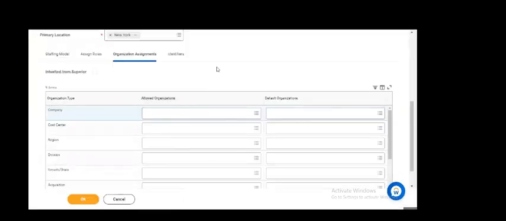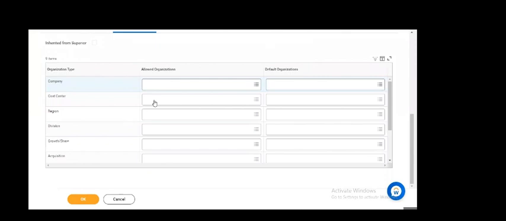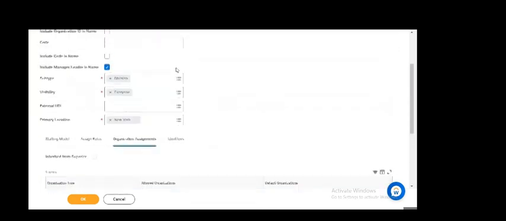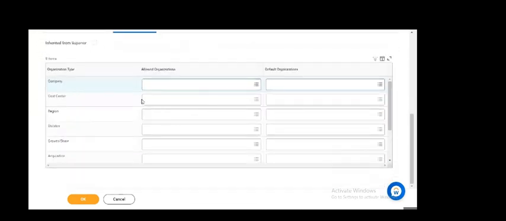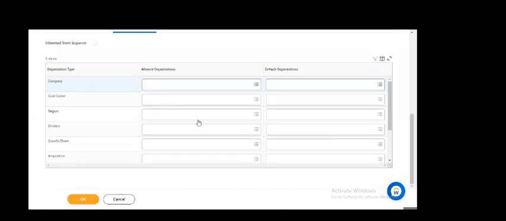So same thing with company comes cost center. Now, if we don't allow anybody from HR cost center to be a part of this organization, then we will not add anything in any HR organization here. So say we only want people from finance and marketing to be a part of this organization. So we will add finance and marketing here. We will not add HR here. However, if we keep these things blank, then that means anything and everything is allowed.